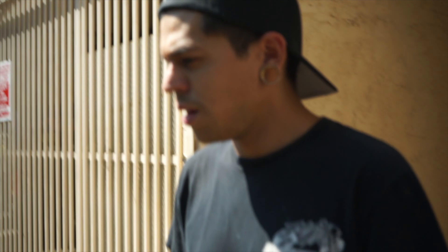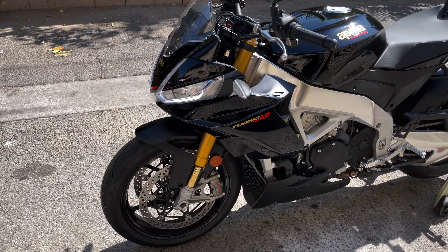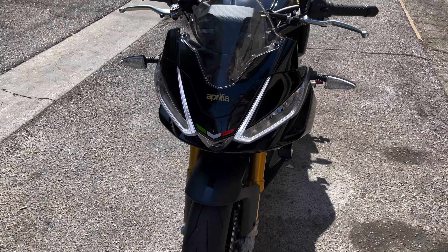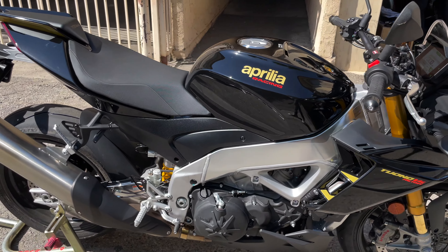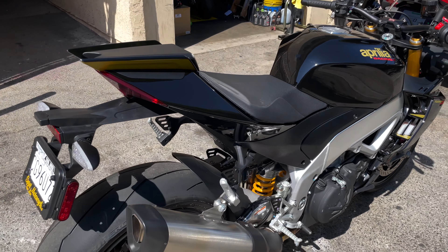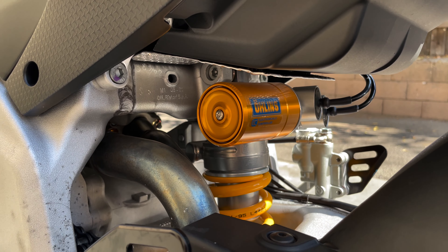Alright, this is Chris's bike — what year is it? It's a 2022. So what bike is this? An Aprilia Tuono V4 Factory, it's 1100cc. Why the Aprilia, and what were your options? I really wanted a CB1000R but right now the market's just insane. After markup, tax, title and everything, I was looking at about $15-16K out the door. I figured five grand more I get all the bells and whistles and just go for the Aprilia. It's got the Öhlins suspension, it's got the quick shifter up and down, auto blip with downshift as well.